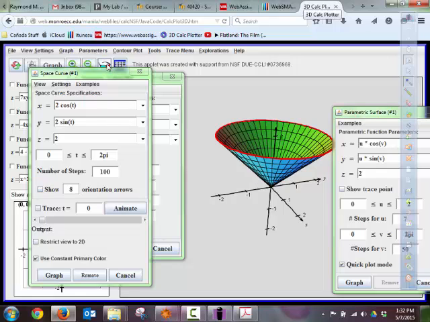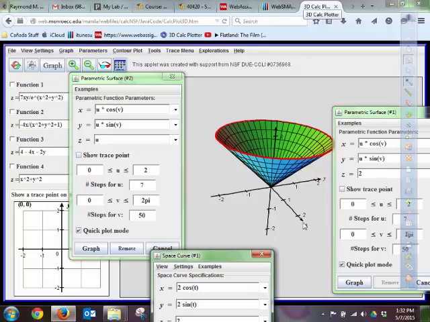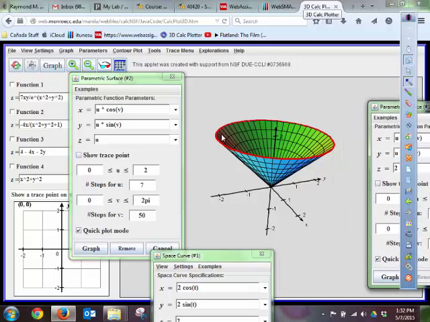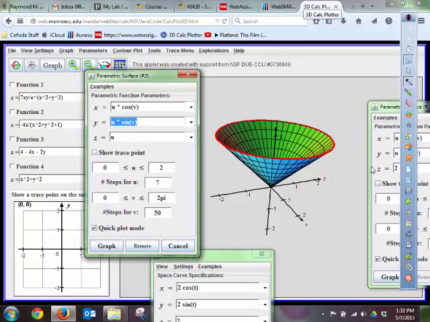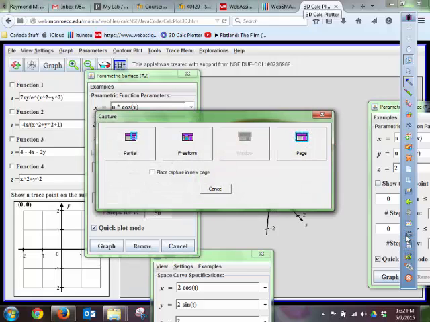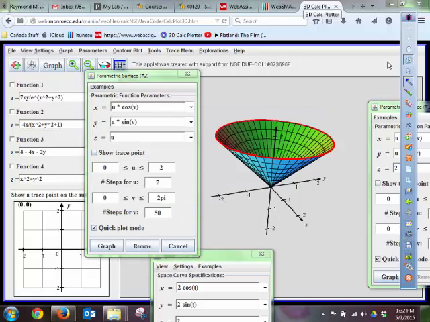All right, so what I really wanted to get out of here in terms of what I want to put in your notes is just this picture. So let's take a picture of this and put it in our notes.